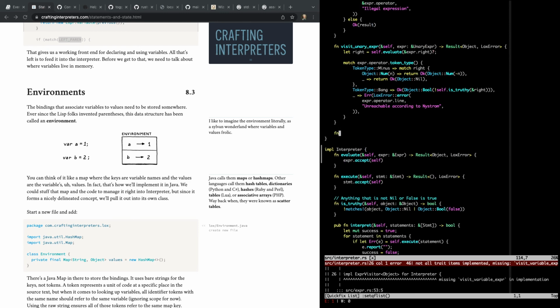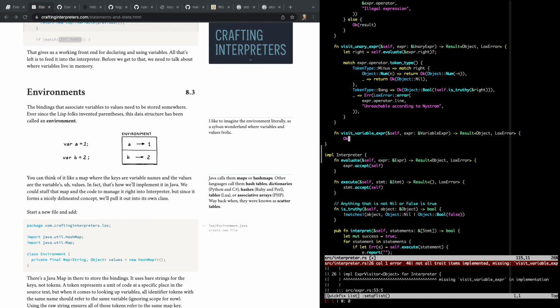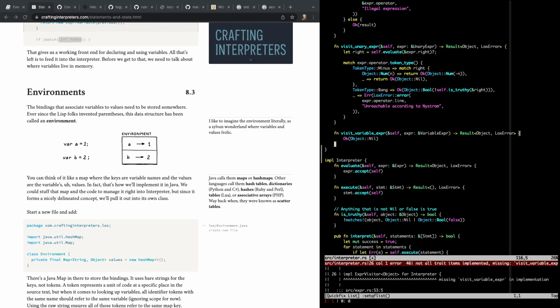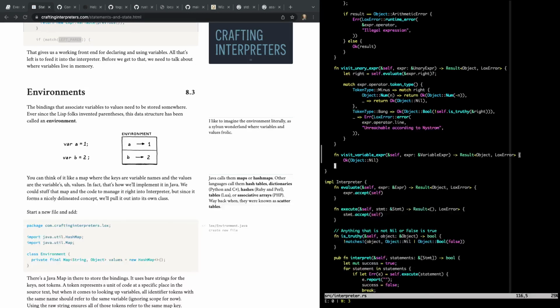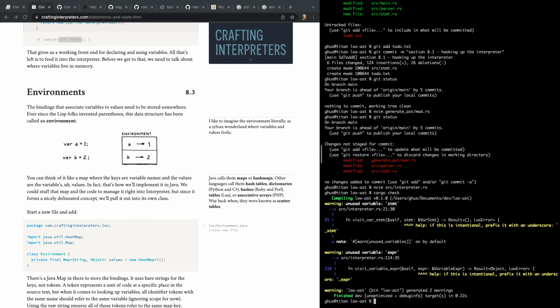A variable expr visit. And it's going to be self expr variable expr result object locks error. And we're just going to say okay object nil. All right, so it builds. Cargo check. I guess we can turn those warnings off, right?